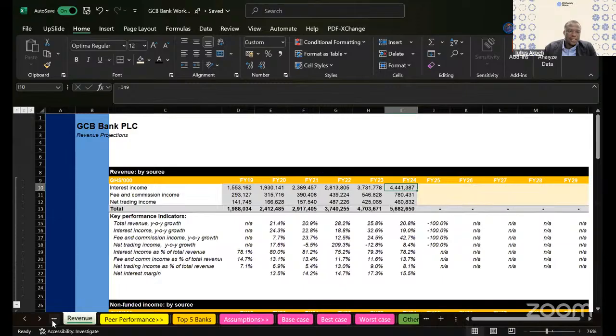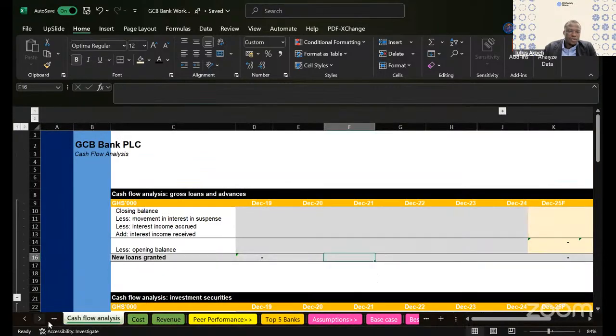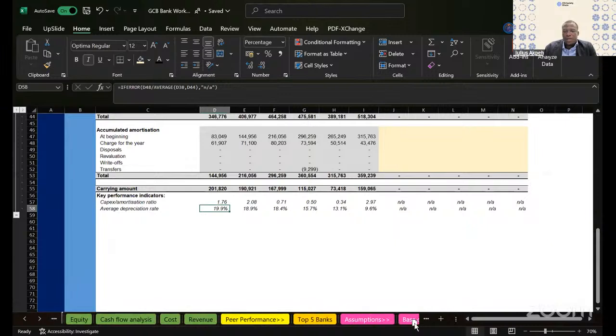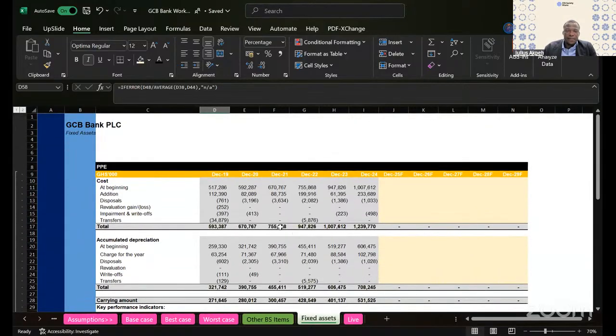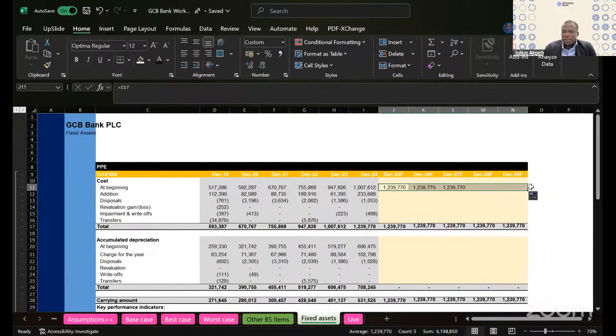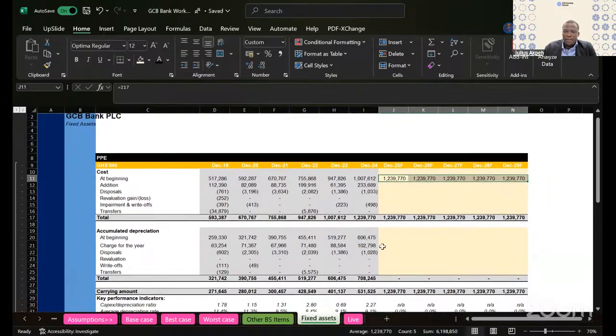Let me go to fixed asset first, so I do my things consistently. I'm consistent with the approach I'm using. Fixed assets, the forecasting, of course, the opening balances for the cost. I have to drag the opening balances for cost, and then what will be the additions?